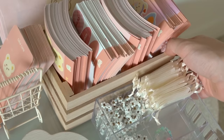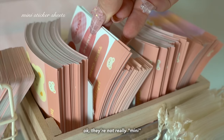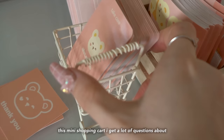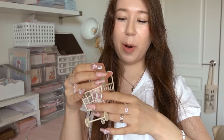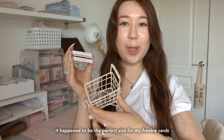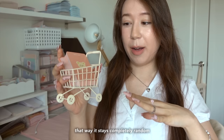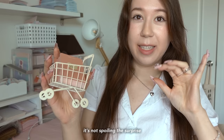This crate is where I keep all of my mini sticker sheets. Okay, they're not really mini, but they're just smaller than my standard size. This mini shopping cart I get a lot of questions about. I found this randomly at Daiso. Honestly, I just bought it on a whim because I thought it was cute, but it just so happens to be the perfect size for my freebie cards, which I like to keep facing the backside. So whenever I'm packing, I have no idea which card I'm packing at the moment. That way it stays completely random. And in the case that I'm filming myself packing orders, it's not spoiling the surprise.